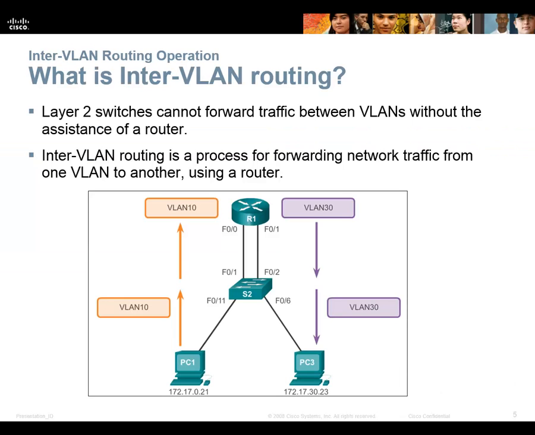So, thinking back, layer 2 switches, which are your Ethernet, cannot forward traffic between VLANs without the assistance of a router. VLANs are designed so that layer 2 data stays completely within that VLAN for purposes of security or setup or any of those things. So basically it's like a separate switch. VLANs are one physical device, but they act as completely logical devices, which, as you know, if switches aren't connected or if they have different subnets, the only way to route between those switches is with a router.